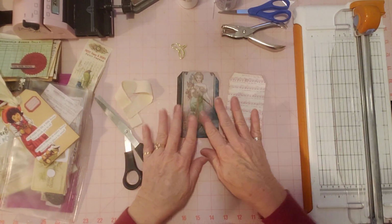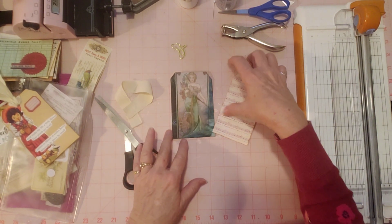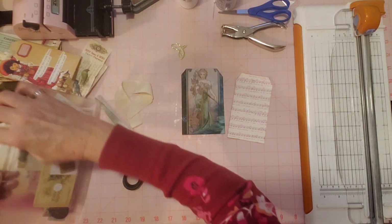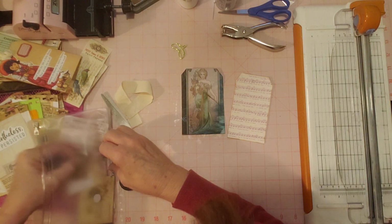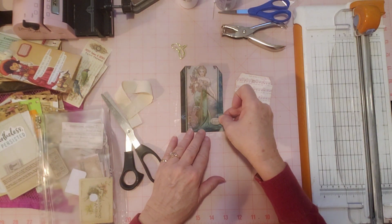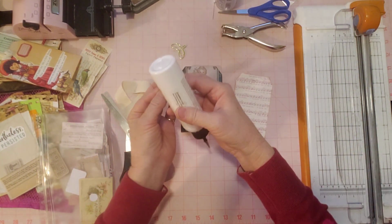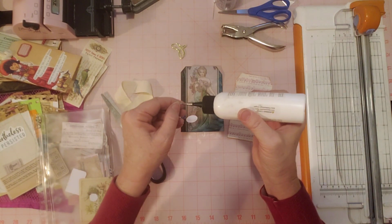Let's see, so this lady is pretty much probably done because I certainly don't want to disturb any of that beauty unless I have anything to add to it. Here's a little something here. Let me see what this is. It's like a little label, and it's almost the same color as her. It says $1. That would be cute, wouldn't it? I think that would be okay to add that. I don't want to disturb this though. This is so pretty just like it is. But I think this would be cute, a little addition.